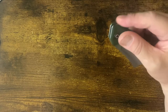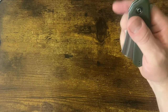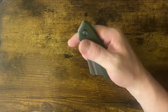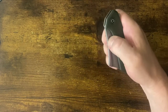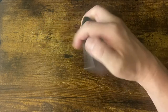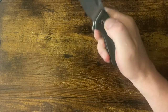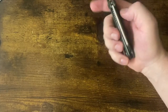It not only has flipper deployment on the mechanics, which are great, but you can actually dig your finger into that fuller pretty well. And, oops, of course now I can't do it on camera. And actually reverse flick it. You can also do the Medford opening with a long flipper, where you actually roll your thumb down the fuller to get it open, which works quite well with this design. Actually, I'm quite surprised.